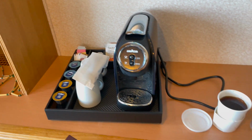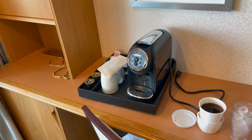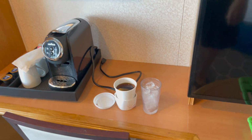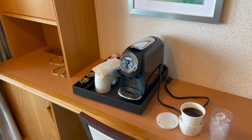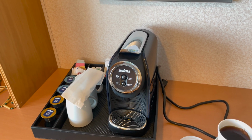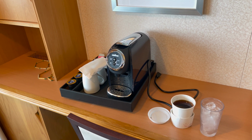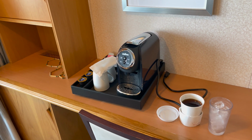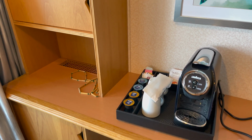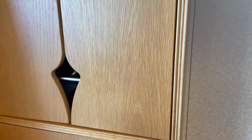One thing, this is kind of new to us at least. A lot of the other ships we've been on have very old school basic coffee makers. Now, we don't drink coffee. We actually have some tea steeping there. Not a big fan of coffee ourselves, but they do have this, I guess it's a Lavazza coffee machine. Looks very much like a Keurig. So if you're into Keurigs, this might be a nice thing to have. I'm assuming they have these in the junior suites and above and not in the standard rooms. Not 100% sure of that. You can see some beads from Keraloha there, where we stopped when we were in Nassau.